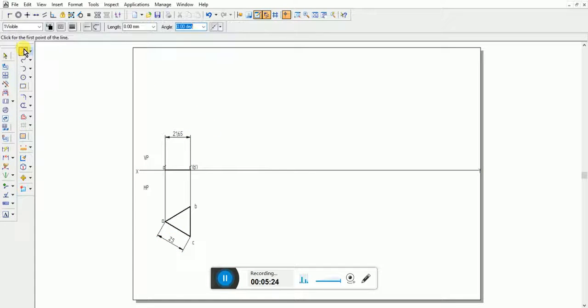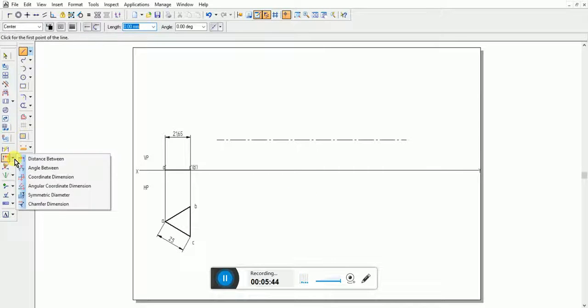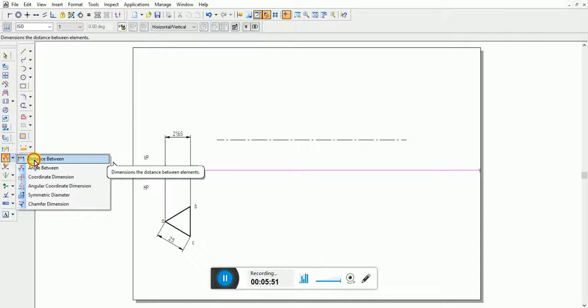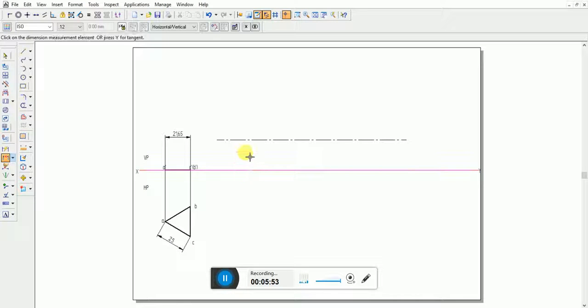Okay, now always while drawing any reference line, I need this line because in the usual problems it will be given that the lamina is inclined to HP with respect to some angle, but here they say it lies 15 mm, so you will be required to draw a reference line which is 15 mm from the XY plane. So what you can do is go here, select the distance between, select the XY line, select the reference line you have drawn. Yes, so now it is 25.18.